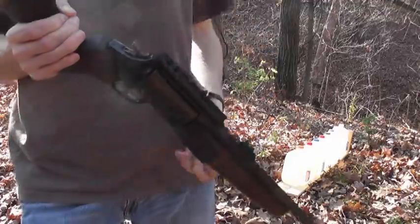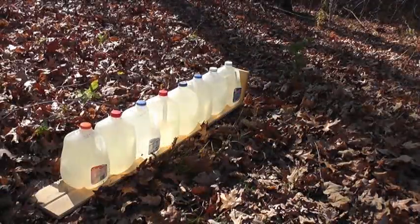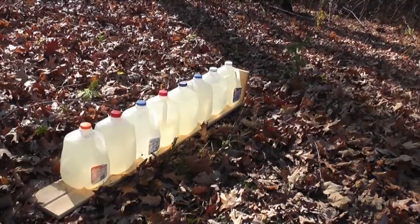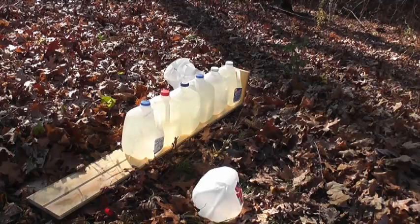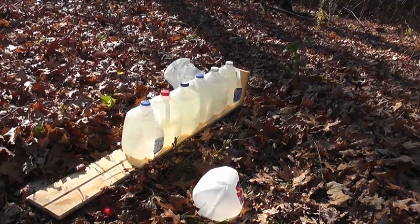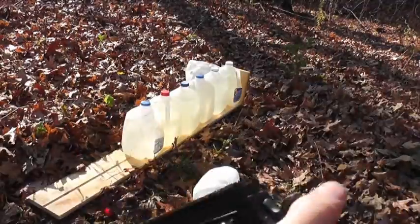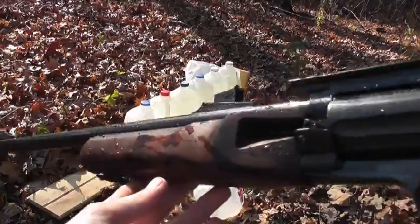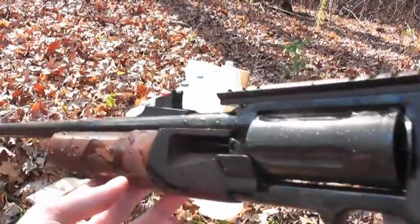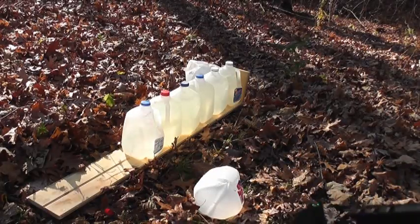So let's load it up and take the shot. In 3, 2, 1. That was a nice spray. Take a look at that gun. Nice and wet. Probably should have stood a little bit further back, but that's alright. So we'll check out these jugs and see where that slug ended up.